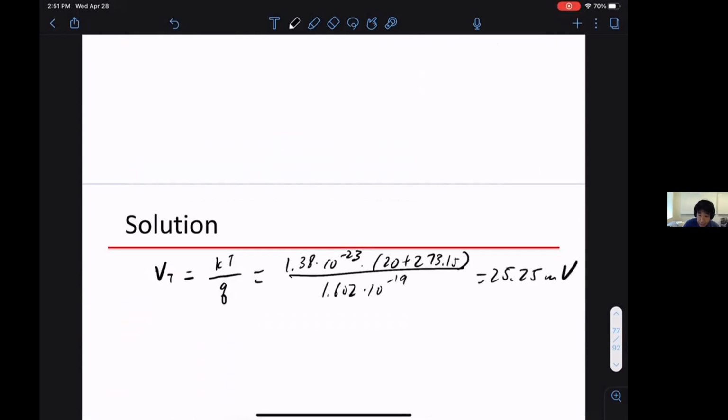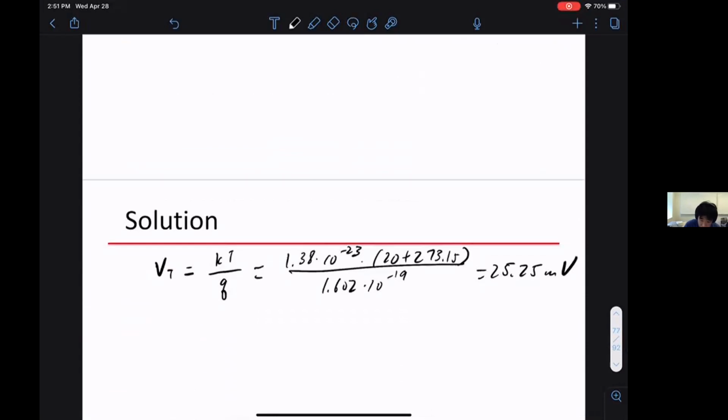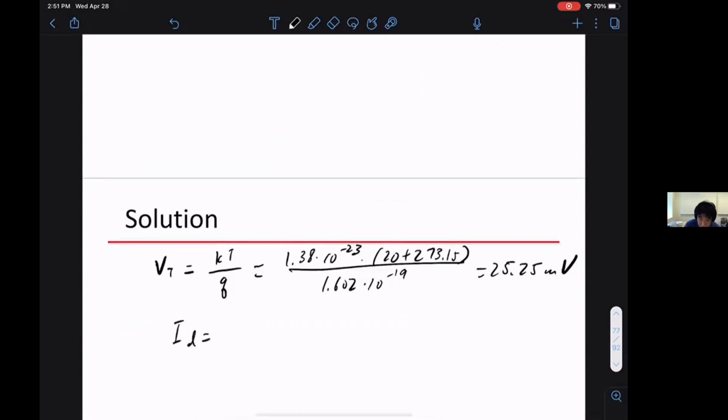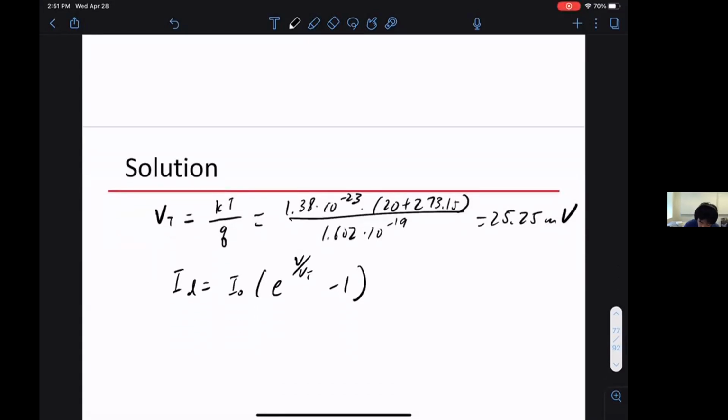Millivolts. Then the current, right? The diode current is I0 e to the V over VT minus 1. So this V is basically, you can think of this as the voltage across each of the cells. So then if you look at the total module voltage, then this is 50 times the voltage across each cell. Okay. So the current doesn't really change once you chain all the cells together, but the voltage goes up.